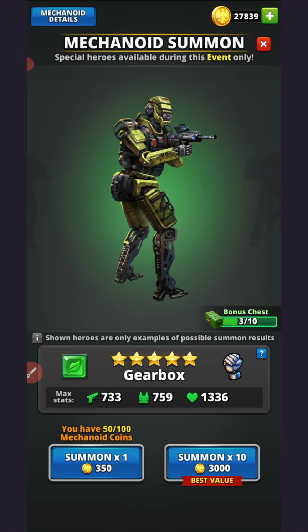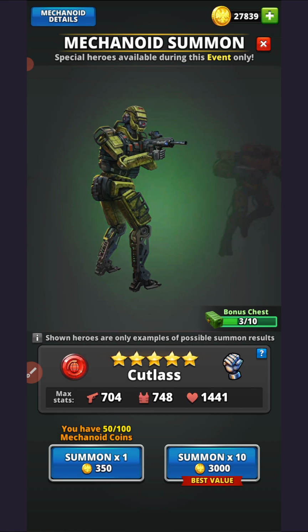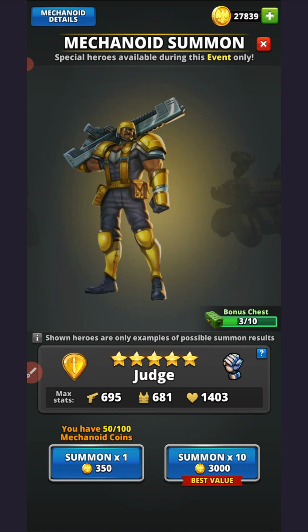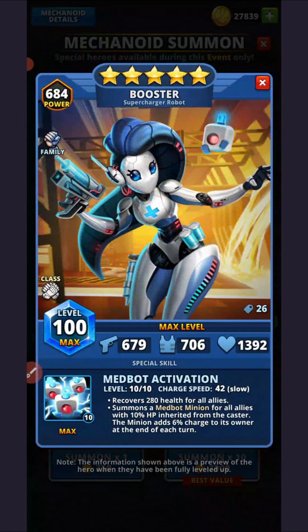We are going to be continuing in our Mechanoid Hero series, taking a look this time at the 5-star legendary blue heroine, Booster, the Supercharger Robot. So Booster is available for summons, as we can see in the Mechanoid Menace portal, or the Mech Menace portal. This rolls around once every 8 weeks. It is on a 4-week rotation, monthly appearance, but it alternates every other month with the other Alliance event, which is the Monster Island event.